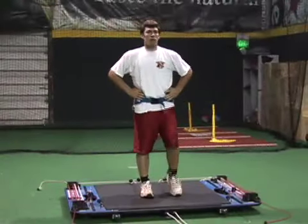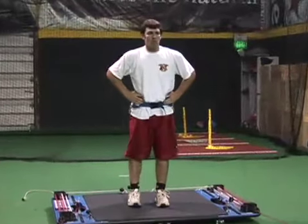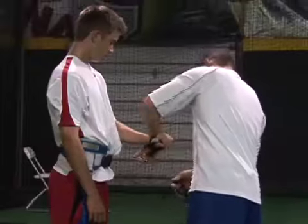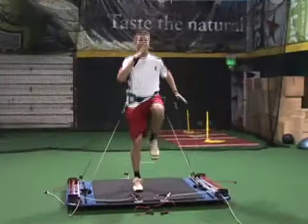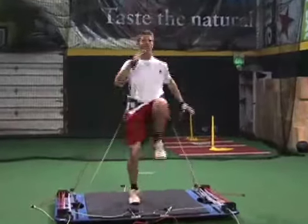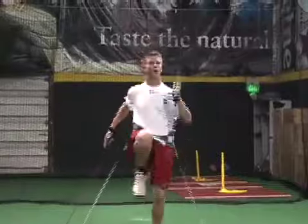Using the ankle straps, leg lifts are another great strength exercise. The palm straps and the waist belt are used for stationary running. Stationary running is a great cardiovascular exercise if an athlete's legs are tired. It is also a great way to improve an athlete's running form.